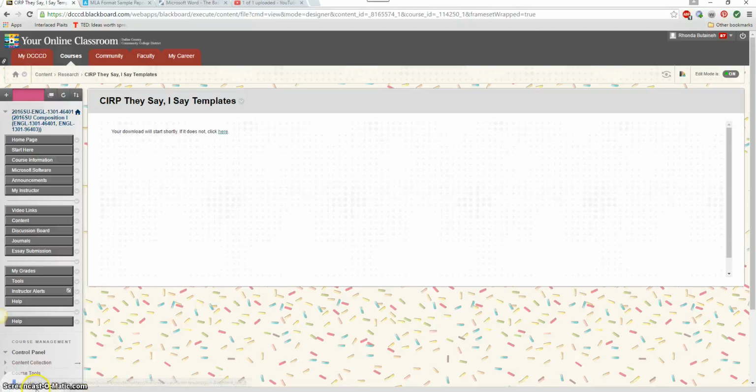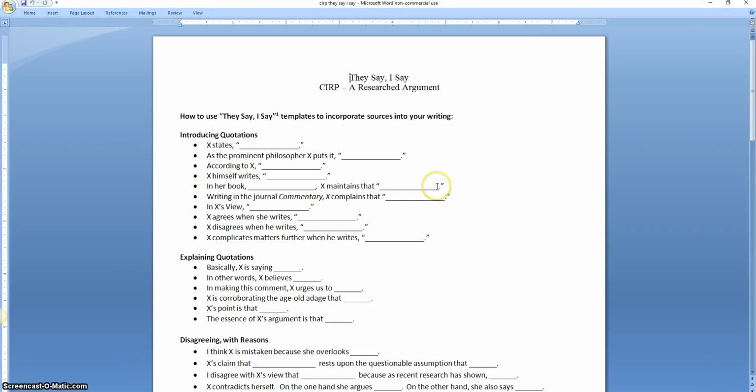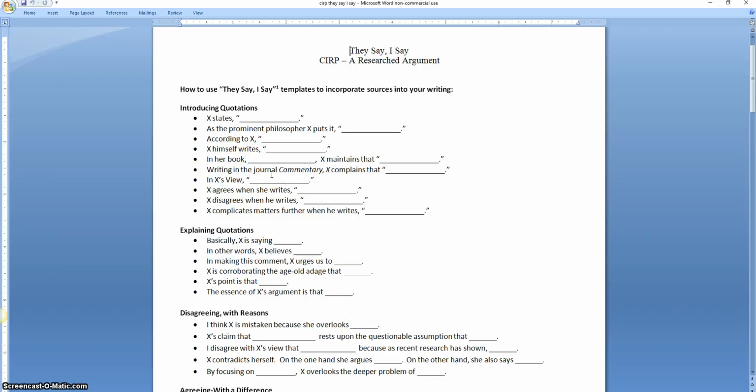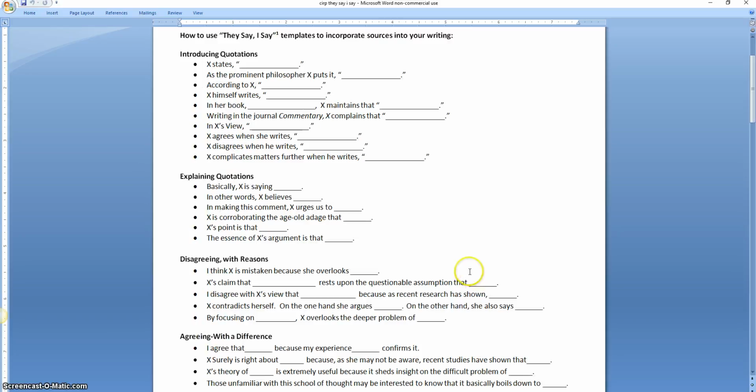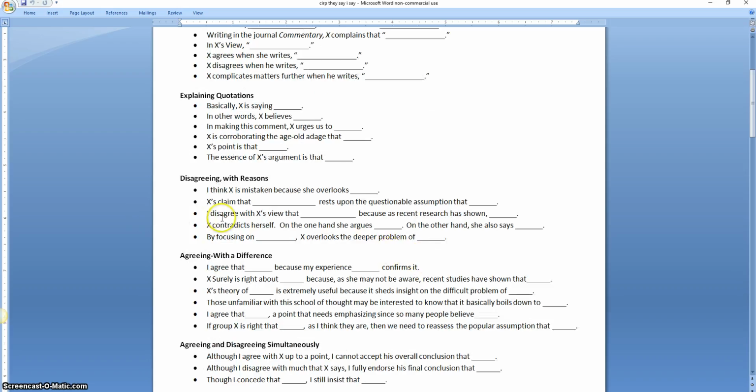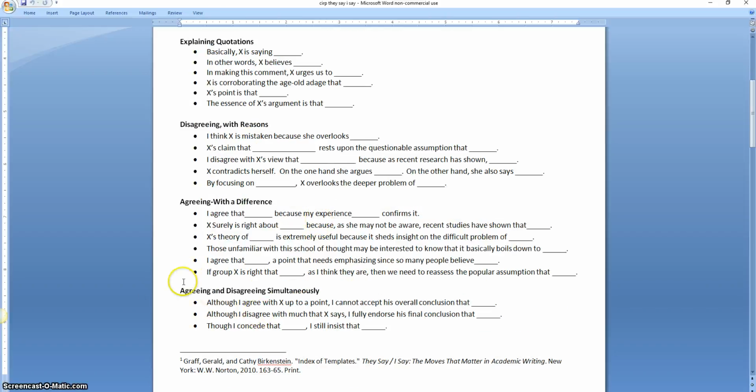Right here. Now, the only problem is you have to read my instructions. These are the templates, okay? They're very vague, very generic. You can basically fill in your citation here where the quotations are, fill in the blanks. Now, if you do this, this is fine, but I would not do this word for word. You have to edit this, make it unique and not repetitive. Okay, so when you introduce the quotation, you just find the evidence and you put it in there and you talk about who's saying it. Okay, you explain the quotation, why it matters, how is it relevant to your topic or issue, and then you argue with it using it as support. You can disagree with what this person has said, agree with what he has said, or both.